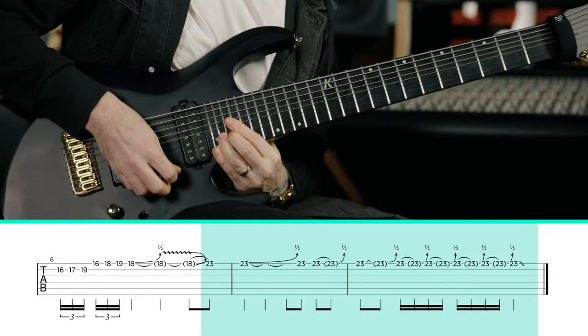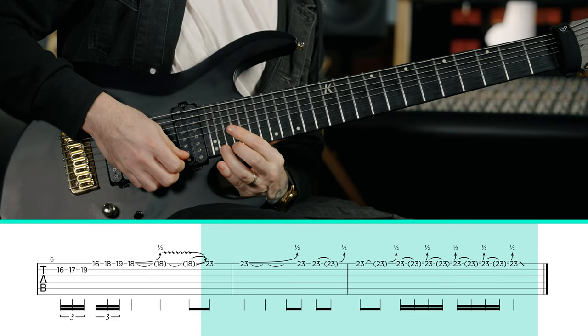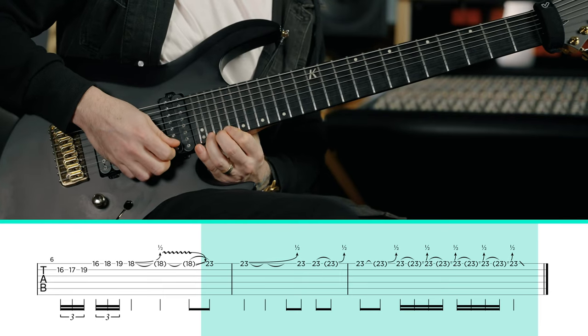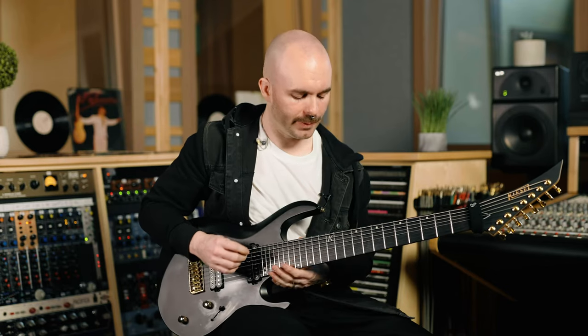Then we go up to our 23rd fret, the second highest note that I have on my guitar. And I bend up to the 24th fret just so I can do this. Get some vibrato on that last note. So that's basically a breakdown of the solo.